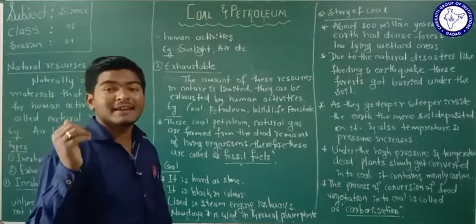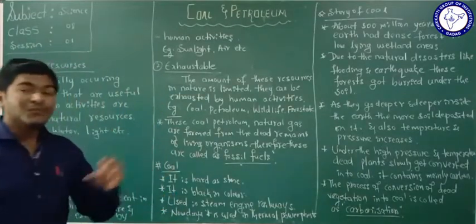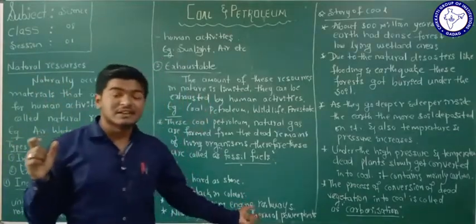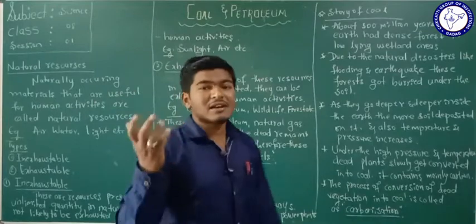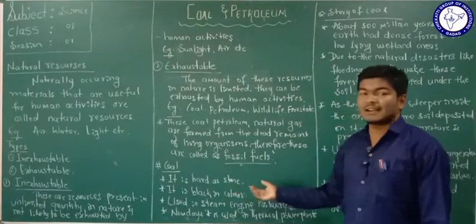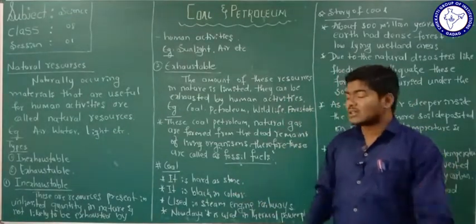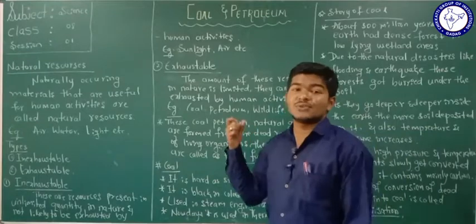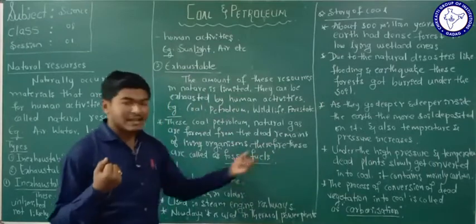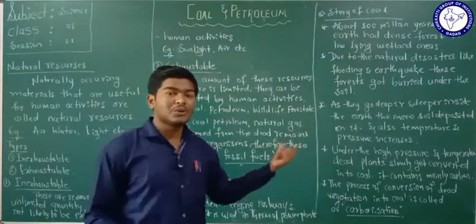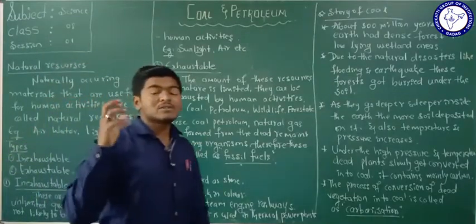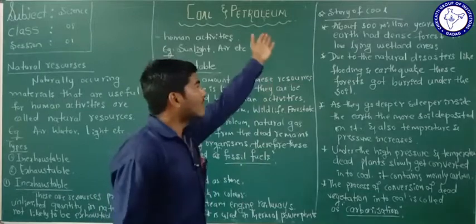Yes, it is black in color. In earlier days, this coal was used for steam railway engines. The railway engines ran on steam, and in those engines they used coal to produce the steam. But nowadays, coal is used in thermal power stations to generate electricity by using its heat. In a thermal electric power plant, they use coal to produce electricity.